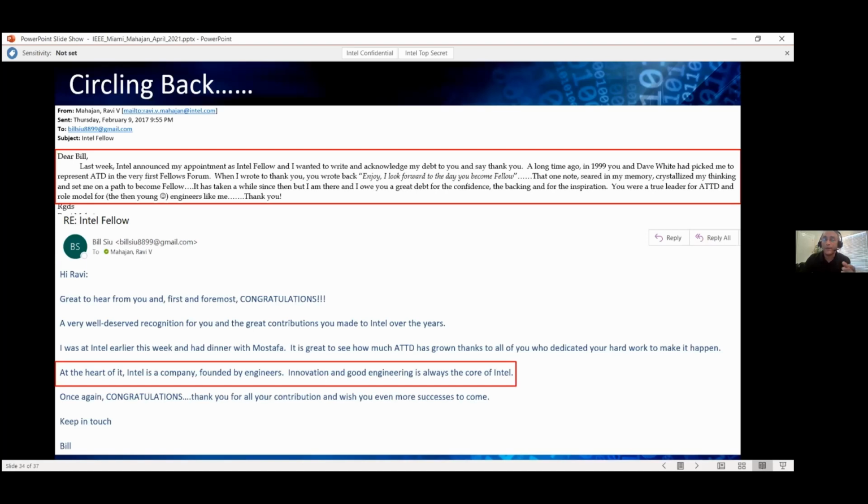The point I make out of all of this is one of our senior managers told me that Intel is a company of engineers. And not just Intel, but any successful company where engineering is done, innovation and good engineering is really the core of everything we do. People oftentimes go into different fields and forget that the science behind engineering is what drives success. And people who stick to it in the field both achieve success as well as satisfaction. So to any of you who are young engineers who are looking to see what your future could be, as long as you figure out ways to focus and be effective and innovate, to me, the horizon is unlimited.